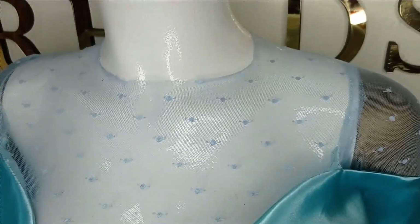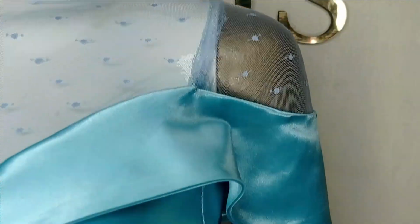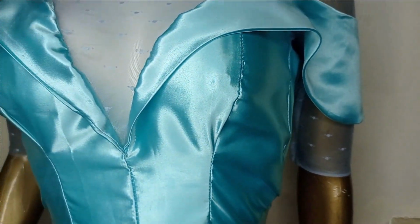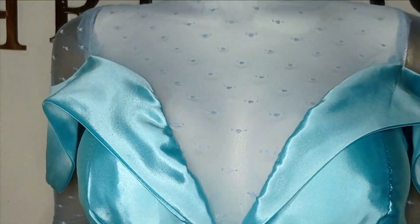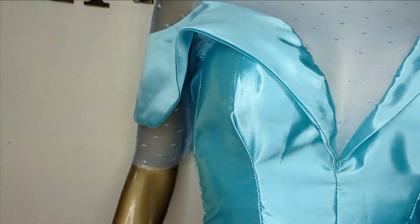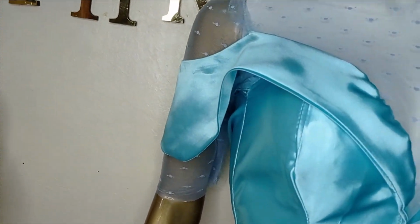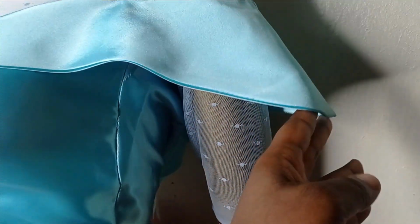So the shoulder is joined together now, as you can see, and then the sleeve is fixed to it. So this is what our cape is looking like. You can see how lovely this is looking. The yoke part, the cape, and this is the main bodice. Okay, so the cape just goes round like that, and you can see that it is not attached to the sleeve. So here, the reason why you see it opening here is because of that slash and spread.